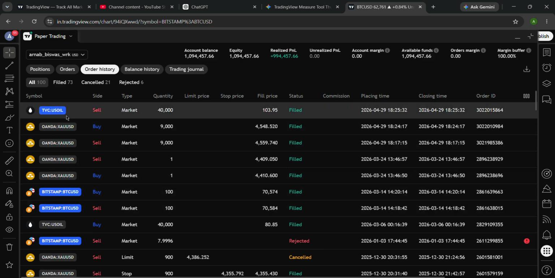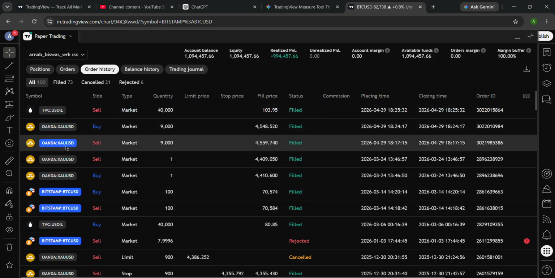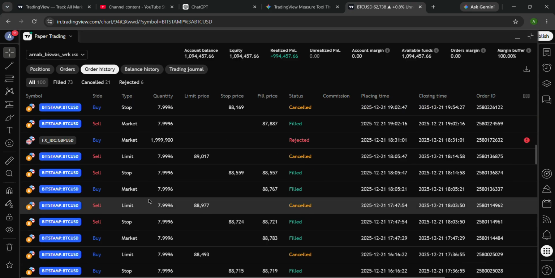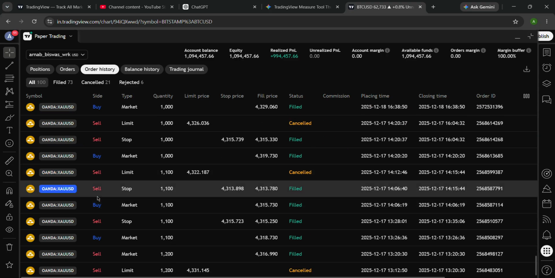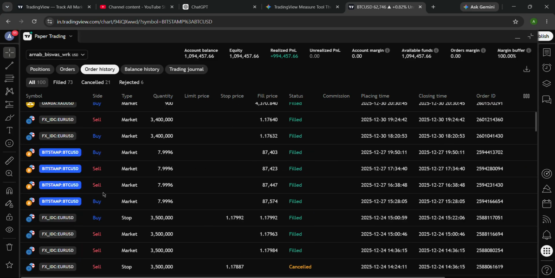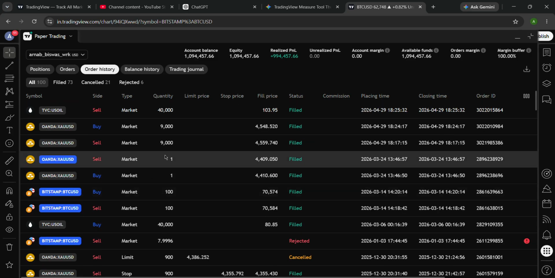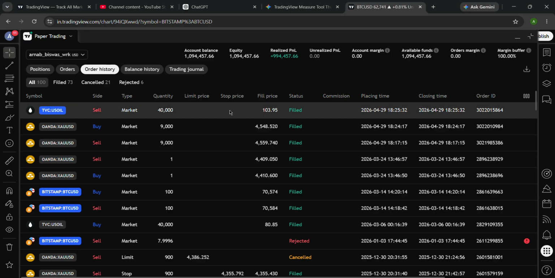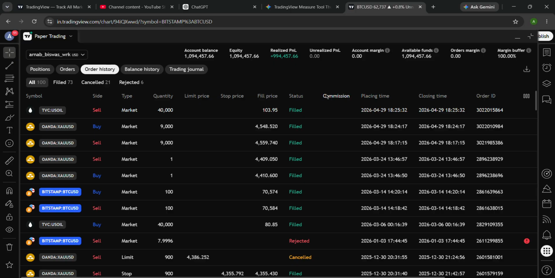This is a trade in oil, and this is gold, and there will be forex pairs also. That is how you will see it, and it gives you, if I'm not wrong, 1 lakh dollars. That is completely fictional, completely paper trading.